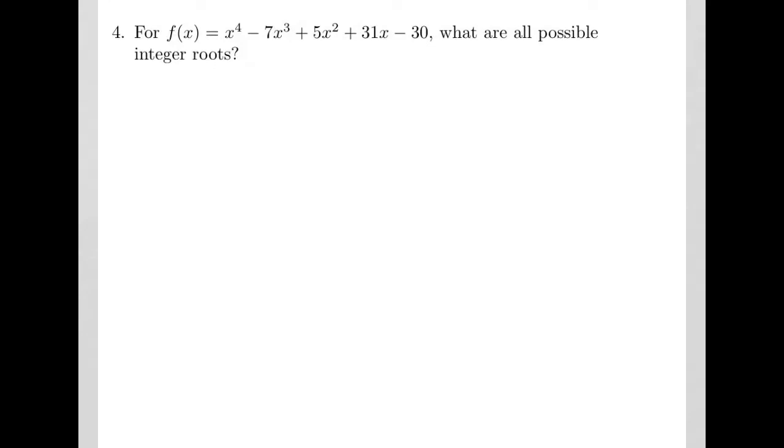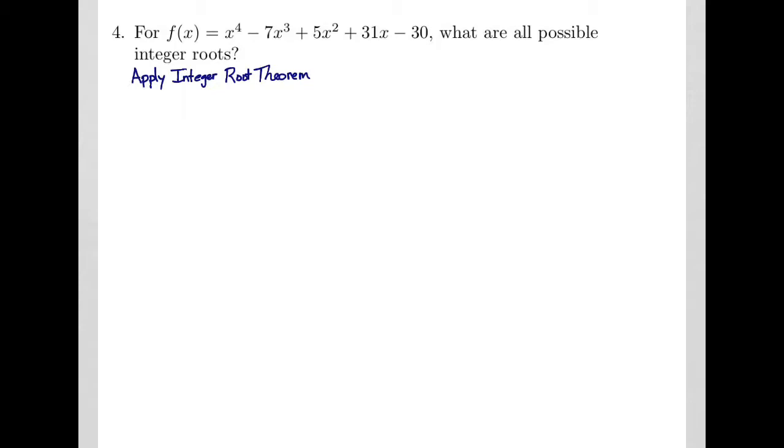The next problem gives me a polynomial and asks what are all the possible integer roots. And so this problem is an application of the integer root theorem. My polynomial has coefficients that are all integers. And so when I want to find the integer roots, they all have to be factors of the number negative 30. So I start looking at factors for negative 30.